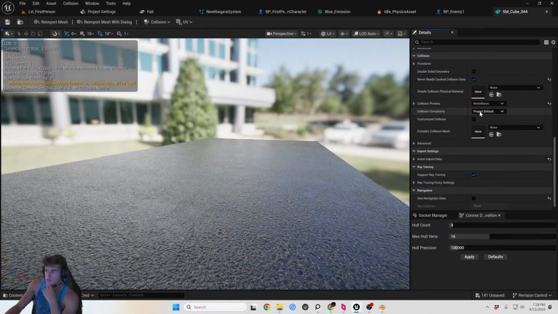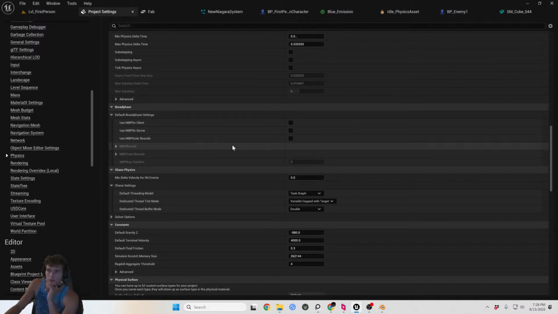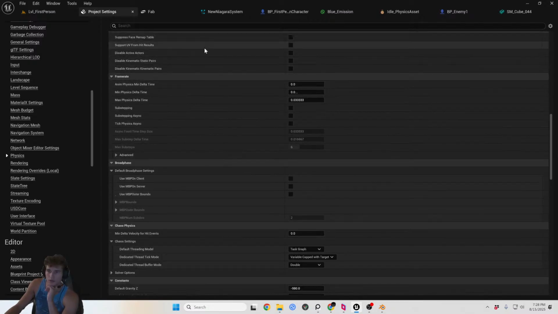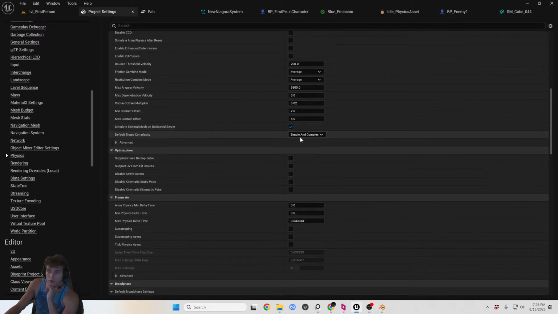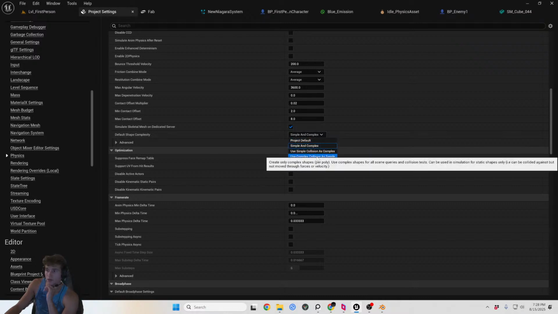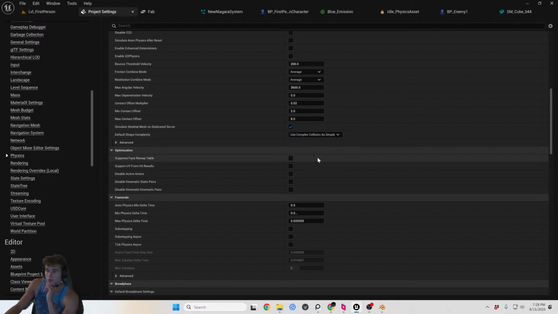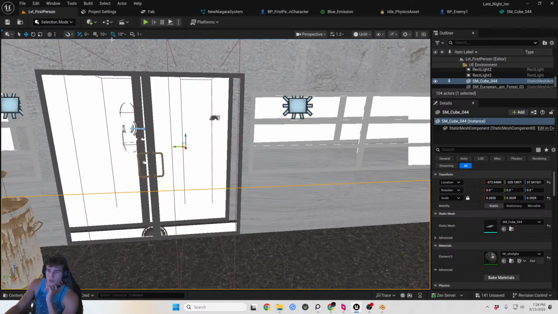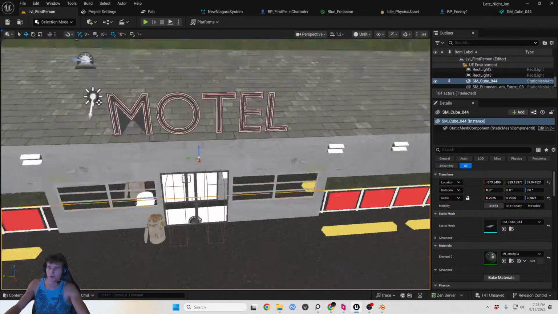Let's see. Project default. Use project physics setting. Default shape complexity. Use complex as simple. Hopefully, that's all we need to do. But that didn't work.